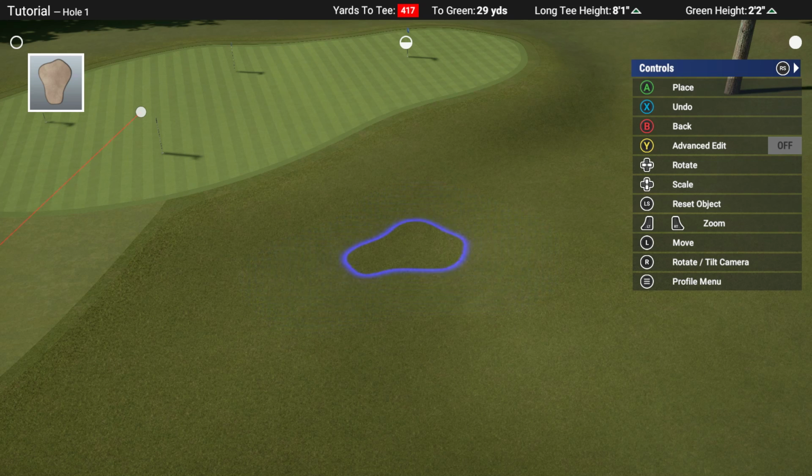A few things I will show you here, how to manipulate this brush. So you can make it bigger and smaller. Obviously, I'm using the scale button. I can rotate it, spin it around. So I'm using my D-pad on my Xbox controller. I'm on PC, but using the Xbox controller. Assuming it works the same way with PS4.